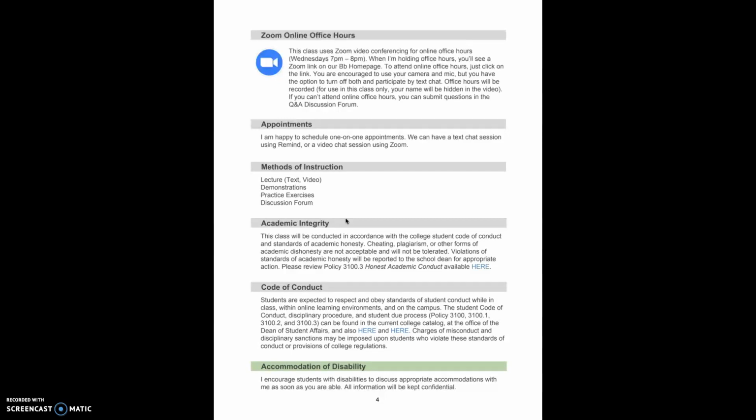When you click on that link, you'll enter the virtual space, our office hours. Now, ideally, everyone will have their cams and mics on, and we can talk, but that's not required. If you're in a space that's too loud or whatever reason you have, you can turn off your mic, you can turn off your camera, and chat your questions.